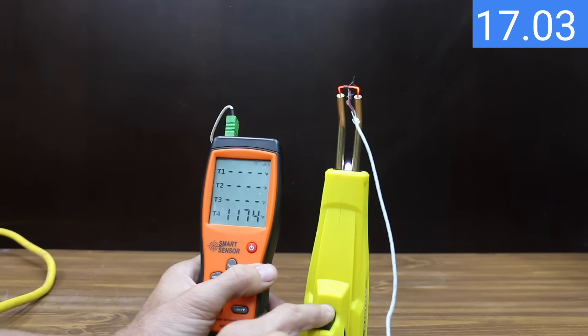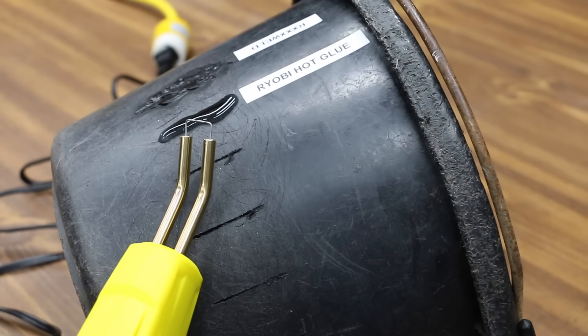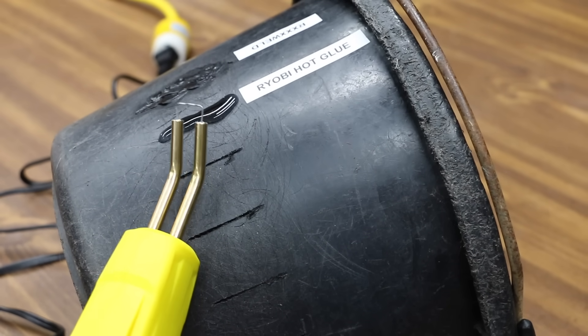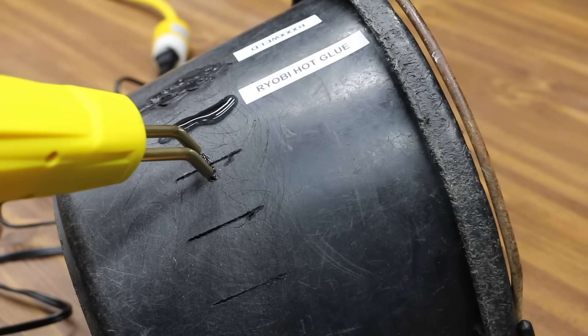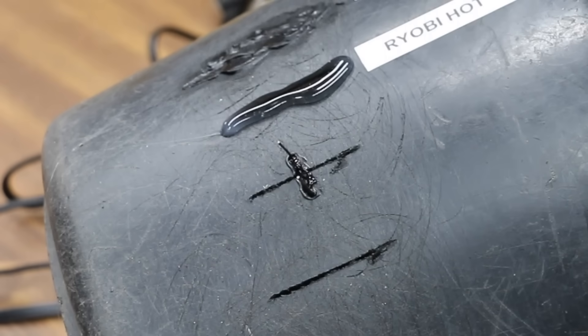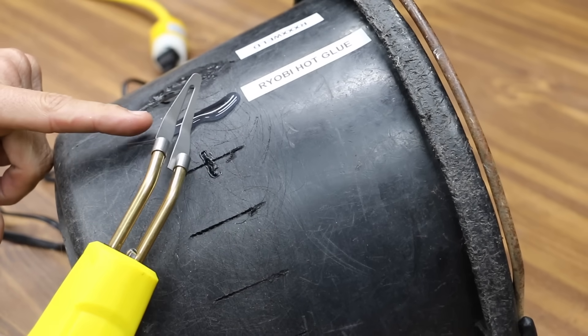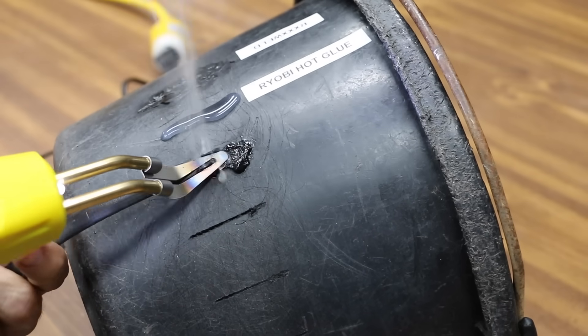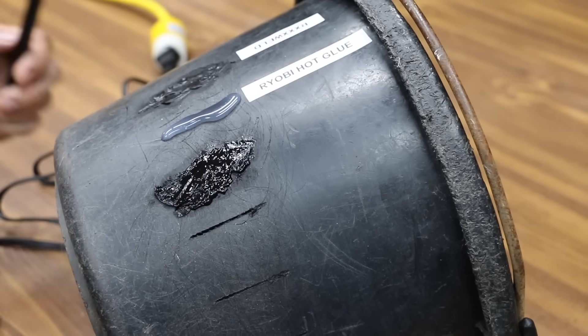While a staple isn't needed for this repair, let's do it anyway to see how well it works. The hot red staple had no problem melting its way into the side of the bucket. It took about 30 seconds to install and then allow the staple to cool. I'll clip off the legs of the staple, then install the welding attachment. The welder heated up very quickly and made pretty quick work of melting the plastic repair stick — it took about a minute and a half to make the repair.